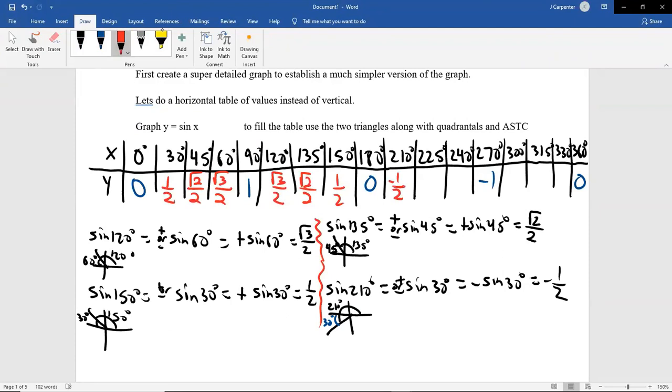I will not do this for every single one of the rest of them. We've established a pattern here. So I bet you can guess that the next one, if this is a half, it's probably going to be square root of 2 over 2 and then square root of 3 over 2, correct? Question mark? No, it's not correct. It's close. It's very close. None of the numbers I've written are wrong, but I didn't write them as negative. Negative square root of 2 over 2. I didn't leave myself enough space, otherwise I wouldn't erase that. And negative square root of 3 over 2.